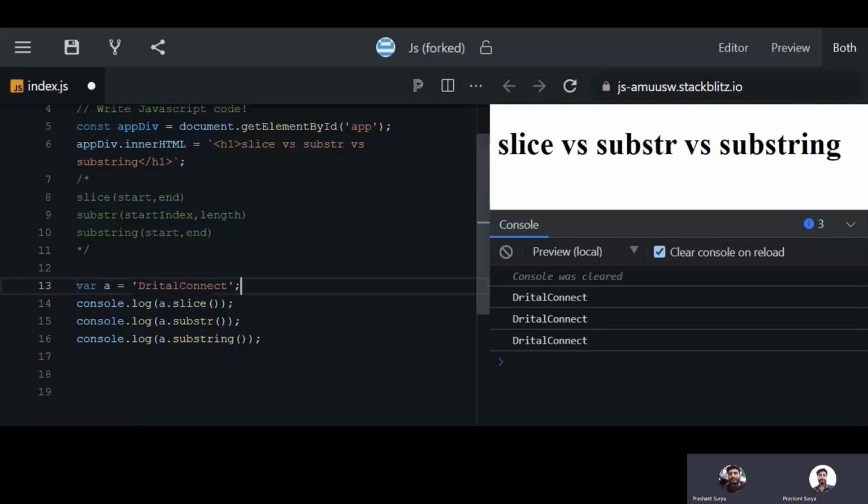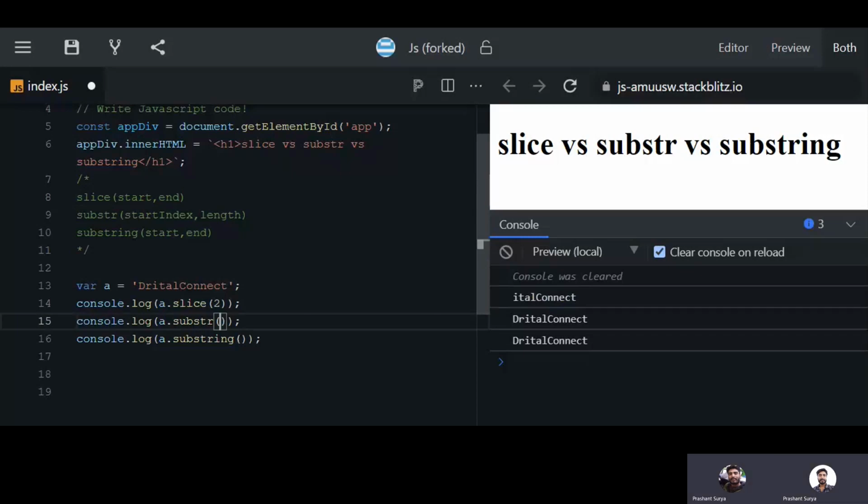If you pass a first index in slice, let's suppose 2, that means 0, 1, 2, it will start from index 2 and return all of the rest, because we haven't passed the second argument, which means the second argument is optional.